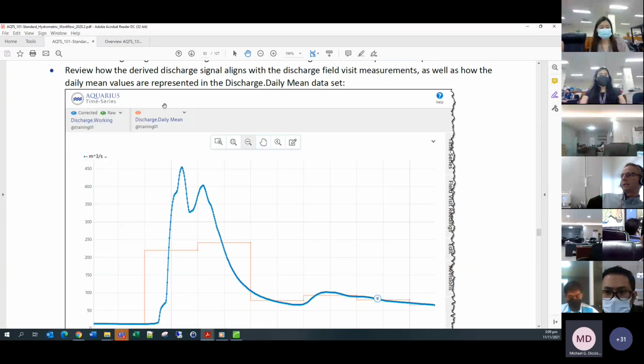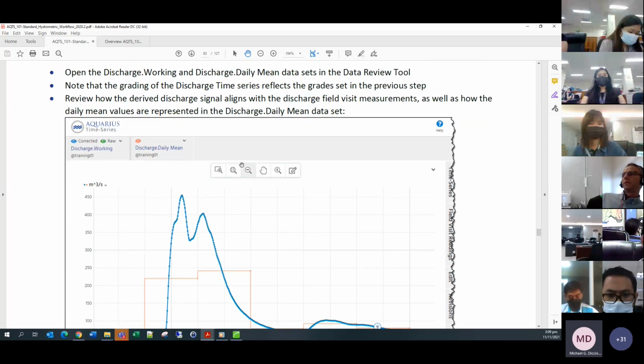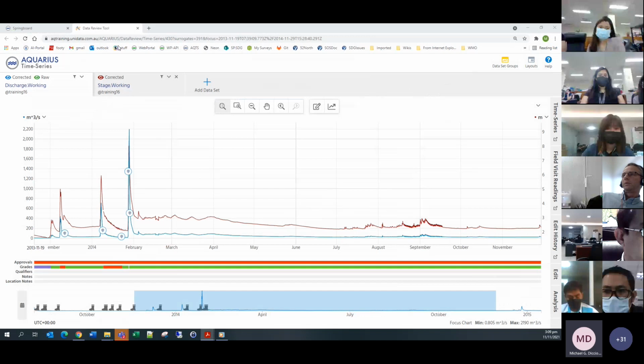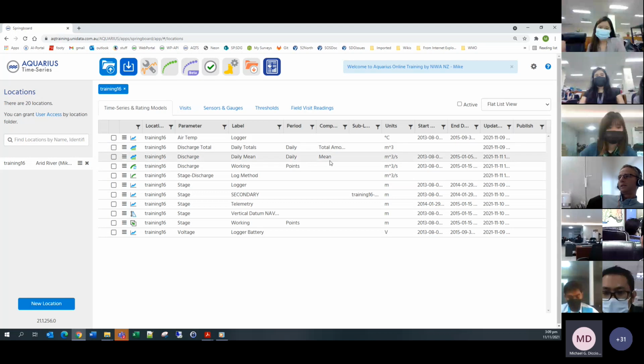Okay, so is this the last one in this bit? The last section is to have a look at a few of the derived discharges that we've got now. If we close that and come back to this view here, we can see that our daily mean discharge is calculated.